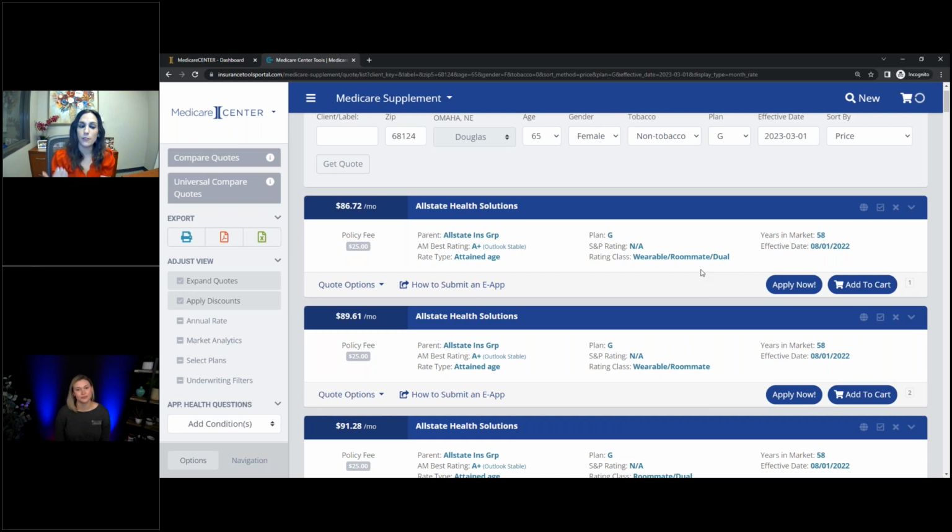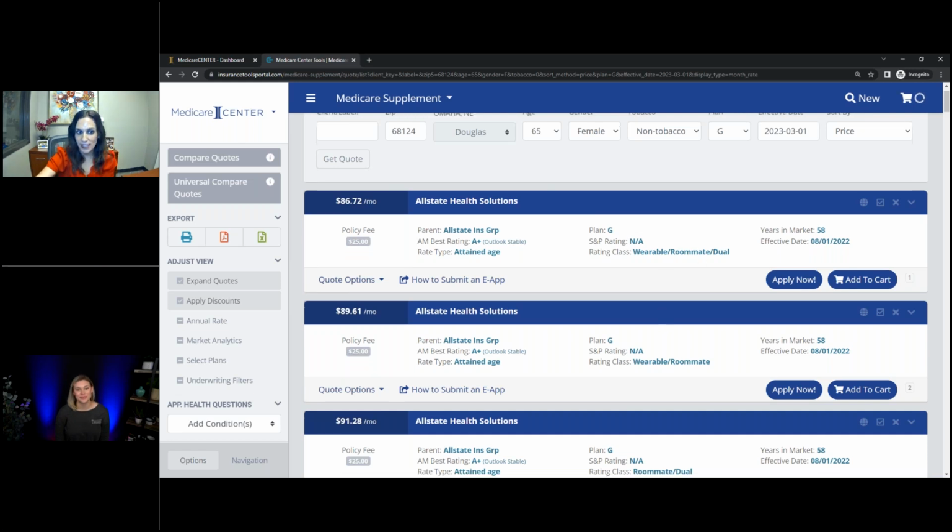They also have two different discounts: a roommate discount where they are living with somebody, and a dual discount, if they are living with somebody and that's their spouse who also has an Allstate policy. So there's multiple times you'll see them because they have different rating classes, like the wearable discount and the roommate discount.